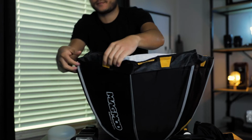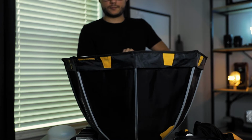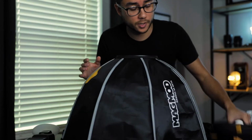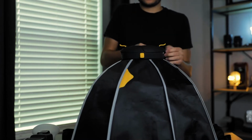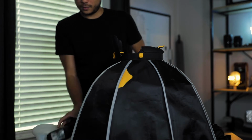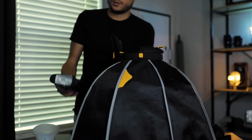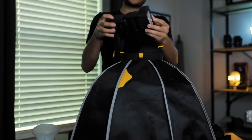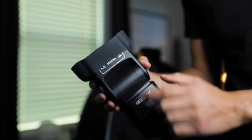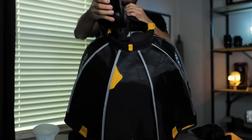All magnets. It is super easy to assemble. All we have to do is just put on this piece. Again, magnetic. Then, this magnetic attachment goes over your speed light, any of your flashes, just goes up here on the top. I have it paired with just my older, newer flash. It's a $60 flash that works fine for me.